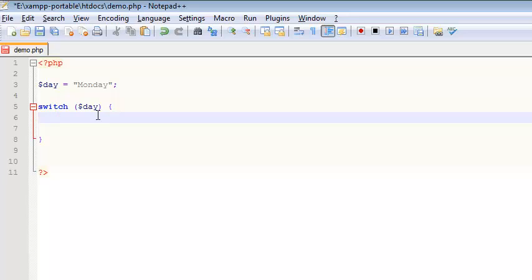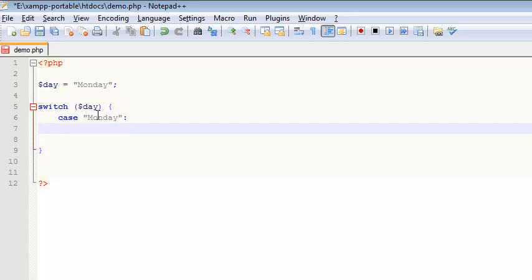So the next piece of syntax here is the word case. So in the case that day is Monday, notice I didn't need to put an equal sign, right? Just case Monday. So I'm saying if it's Monday, and then it's going to be a colon. All right, so not a semicolon, but a colon. That's different because we use a lot of semicolons. This is not a statement, it's a condition, or I'm setting up a switch, so there's no semicolon, but this is a colon.